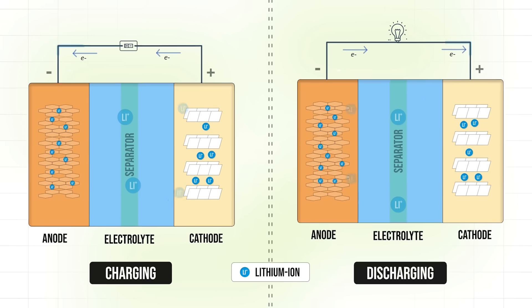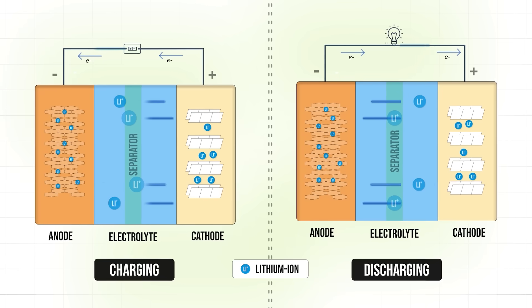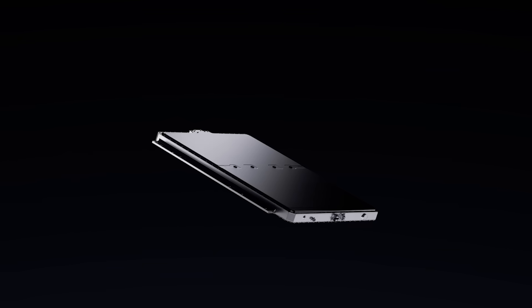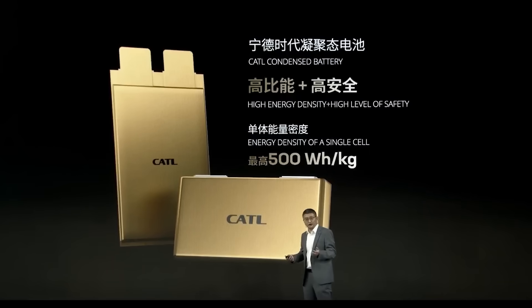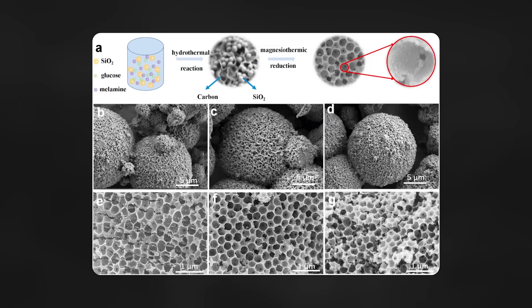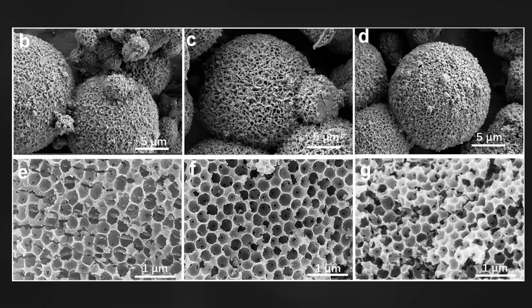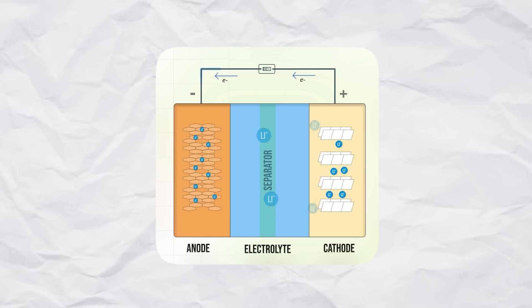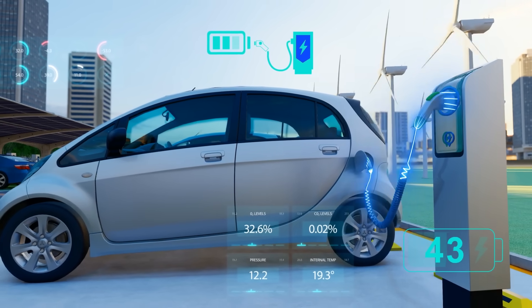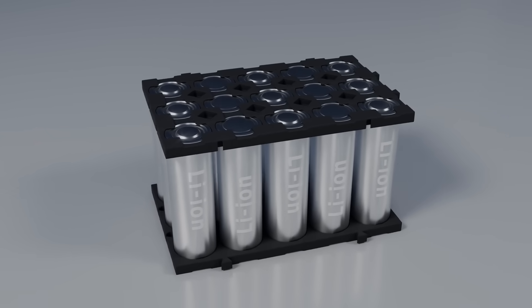The big secrets to CATL's new systems come from their 3D honeycomb anodes and their biomimetic electrolyte interfaces. In the anode, we want to be able to get as many lithium ions in and out as possible, and do this quickly without damaging the battery cell. This is where the honeycomb anode comes in, which is the big breakthrough for the Shenjing Plus cells. The honeycomb structure increases the surface area of the anode because more of it is exposed, which increases how quickly lithium ions can get into it. The small open gaps in the honeycomb also give space for the anode to expand as lithium ions go in, because otherwise the battery can swell slightly during charging, which adds stress and causes aging to happen more quickly.